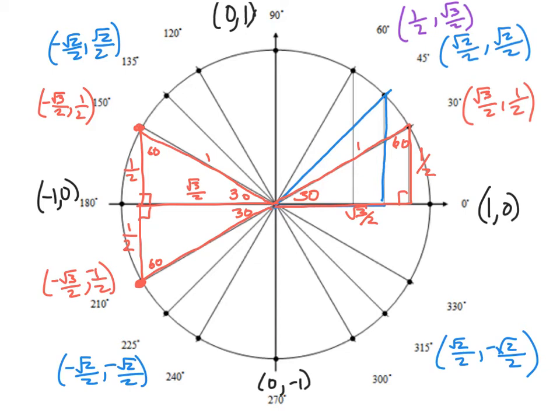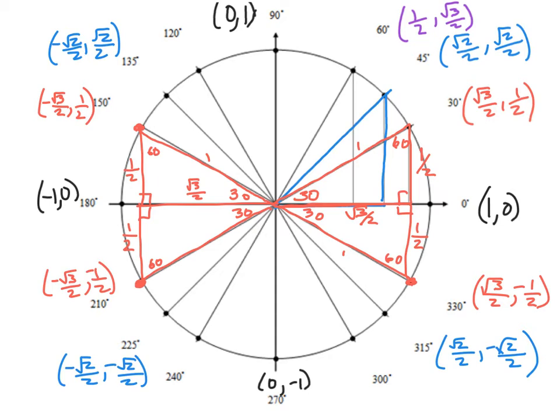Finish it off with the fourth quadrant, so I want the 30-degree angle in the fourth quadrant. So that's going to make that triangle where I've got 30 in the center, 60 over here. Across from the 30, that side is 1/2. Across from the 60, I've got radical 3 over 2. Hypotenuse is 1. So to get to this ordered pair, we go along the x-axis first. So that's going to be a positive radical 3 over 2. But then we go down 1/2, so that'll be a negative 1/2.